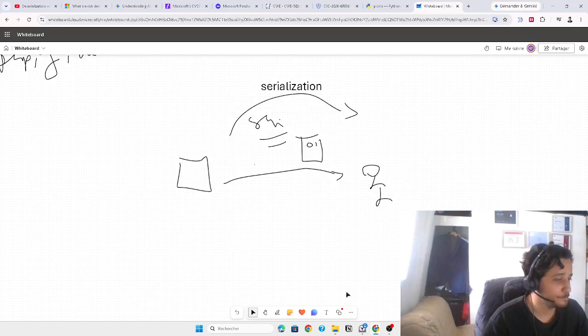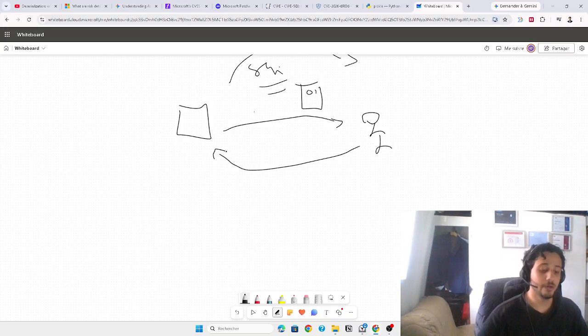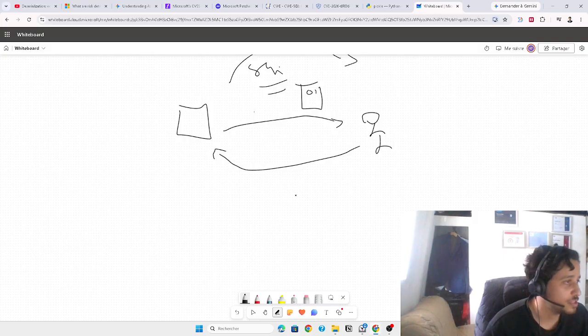But here's the trick. When a user wants to reuse this or continue his work, he just uploads this file or calls his object.